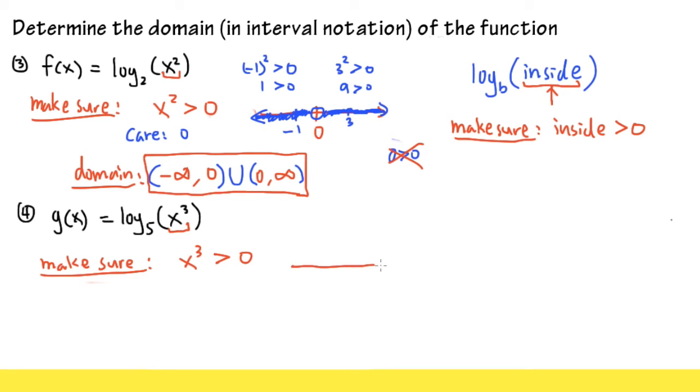And I will show you with a similar approach as well. We have to find out the numbers that we care in this case. So let me write it down. To do that, we ask ourselves, how can we make this part zero? The only way is zero to the third power is zero, so we care about zero again.